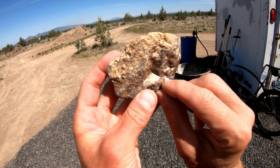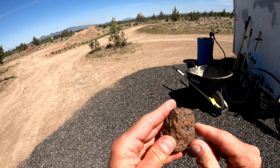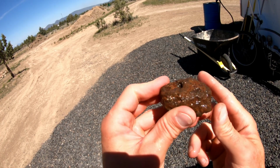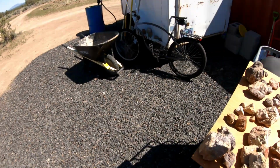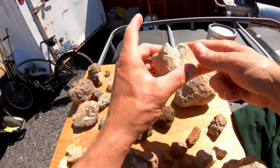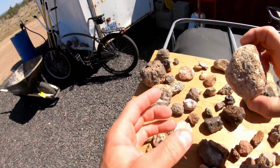And this one actually just has a little crystal growing right there and there on the surface. This one doesn't have a crystal, but it almost kind of looks like it almost kind of has like a geode look right there, like it was mini geode or something. I don't know. So, and then I think this is jasper, and I think this might be jasper also. Not quite sure. It's kind of a green. This might be something also.